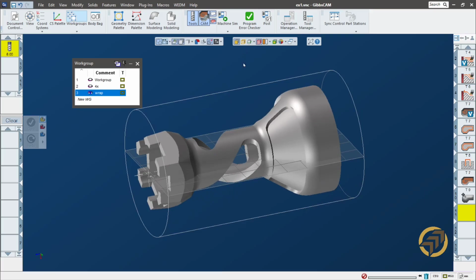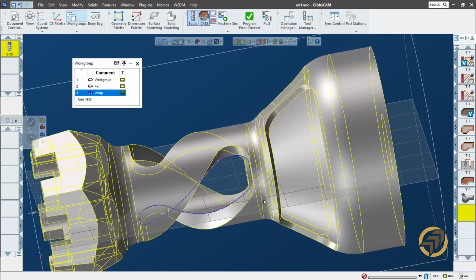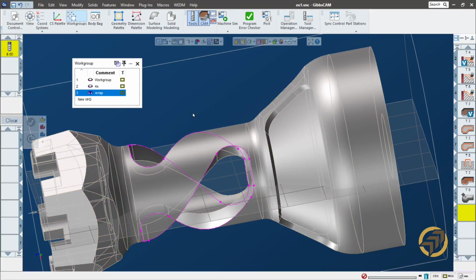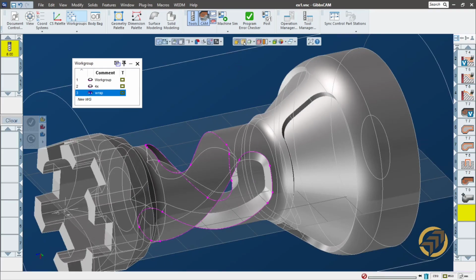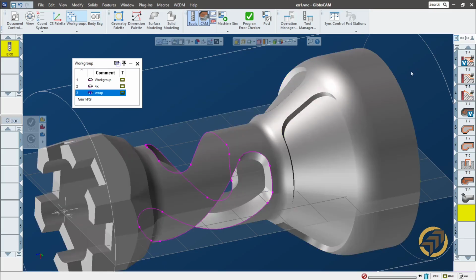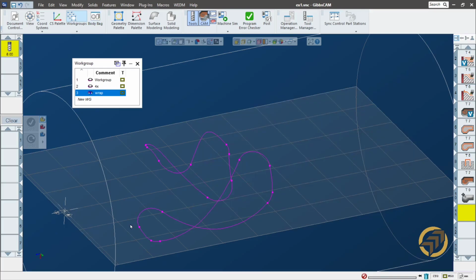And I'm going to extract the edges. Click it. No, not this one. This one and this one. Use the Control key to select 2, and extract edges to it. Let's turn off this edge display, and check what the radius is for this part. Go to show positions, change this one to radius curvature, and pick this face. It will give you radius 12. Okay, let's put it into the body back, and let's focus on this.